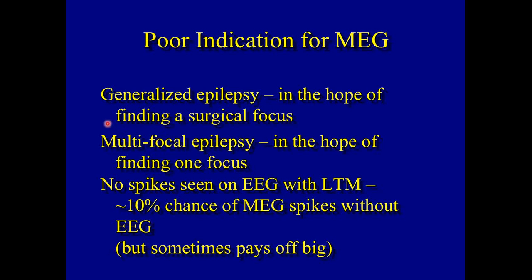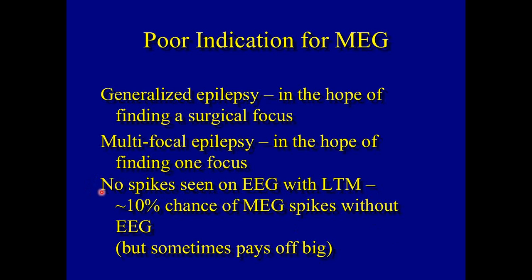Similarly, if the person truly has multifocal epilepsy, that is to say seizures and spikes coming from all over the place, you're going to find multiple foci with MEG, and then you're still going to have to ask the question, which one, if there's any single one, is the one that causes the most problem.